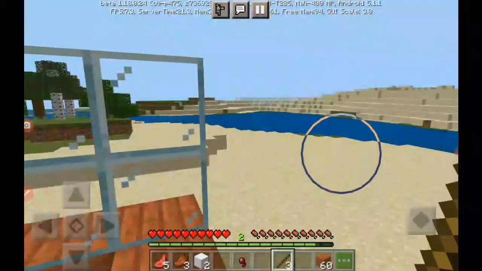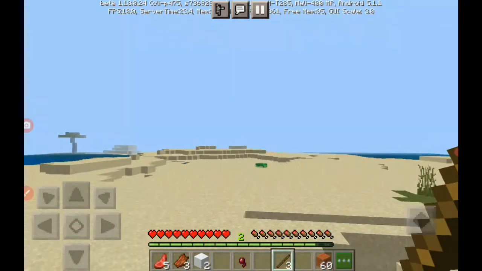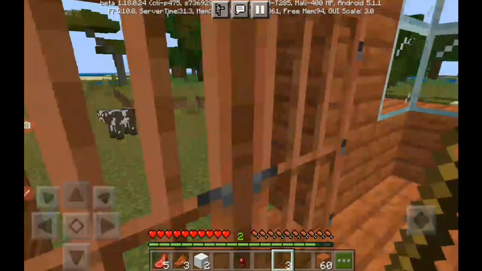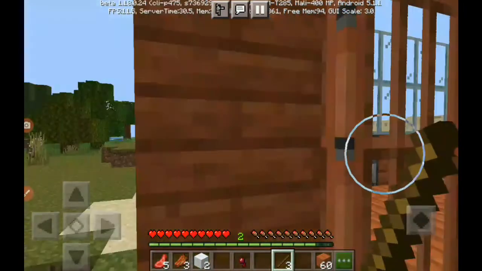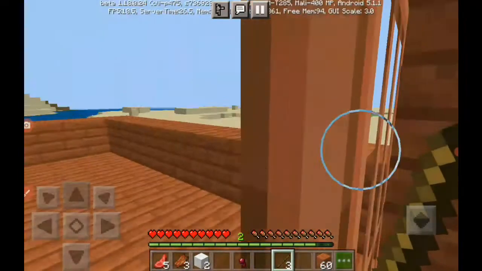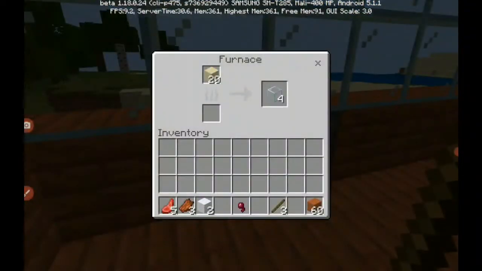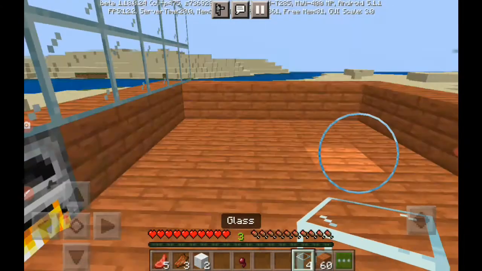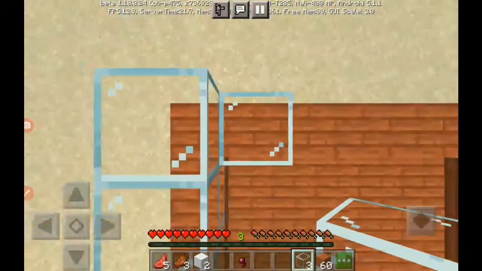See some more trees. Yeah, those are the same trees that we have. Cows outside, Mr. Cow. I think I'm also going to make a farm. I've never made a farm. And let's just add some sticks, because you can do that in Minecraft Pocket Edition. Don't know why you always get a reward on getting glass.